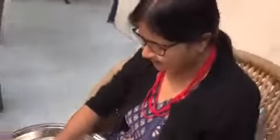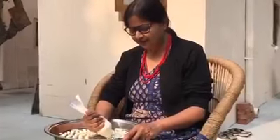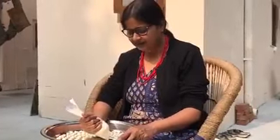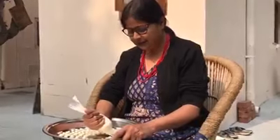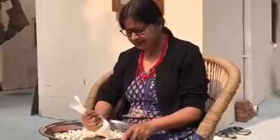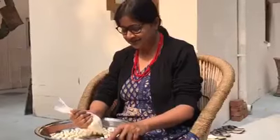All I need to do is with slight pressure of my fingers and my palm, I'm just pressing the batter down, and it comes out in the shape of a beautiful small disc. This will dry up and then needs to be fried in mustard oil on a very slow flame, using very little oil, with lots of love and lots of patience. Then you'll have these crispy small discs.